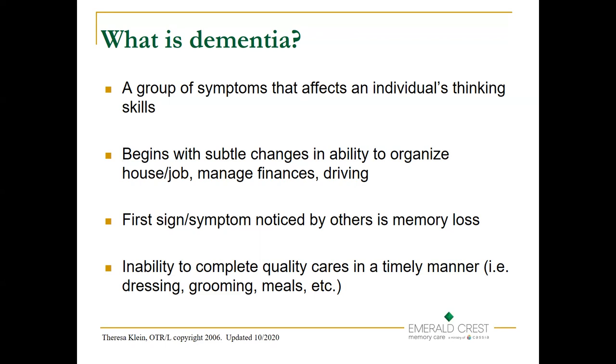Many people, when I ask them, tell me what you think dementia is, they will say, oh, well, memory loss, right? And it's certainly much, much more than that. And oftentimes that memory loss, though, is the first thing that we as family members, friends, neighbors notice in people, that something's different. They're not remembering things like they used to. They're repeating themselves. I've heard that story before. Oh gosh, they forgot this really important event that we had going on.